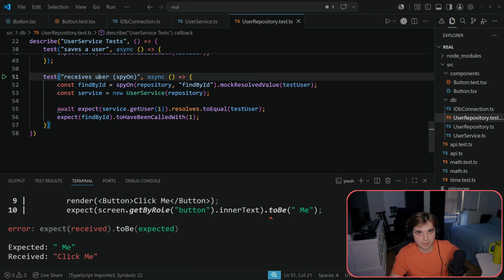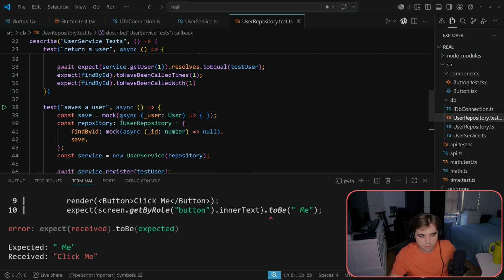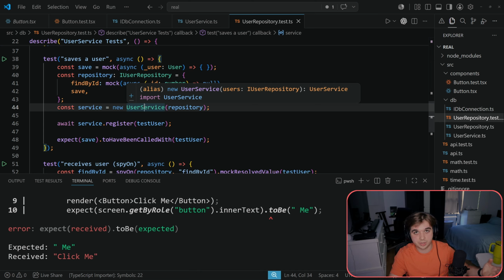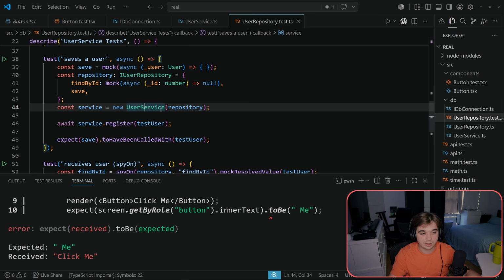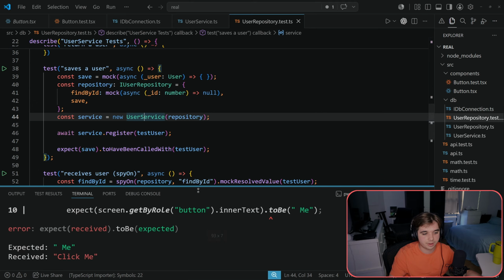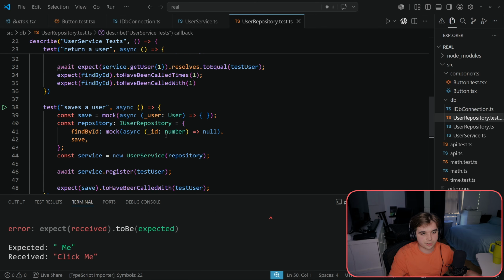In this case, it's a bad example because I'm just receiving a user and there's no logic really to test. For something like saving though, maybe we have a completely valid user and we want to test the validation that user service may be doing. I don't know. It could be something like that, but essentially this is how you do mocking in Bun's test runner. Hopefully you guys already understand mocking and why it's used, because otherwise this part may be a little bit confusing to you, but it's good to be exposed to it regardless.